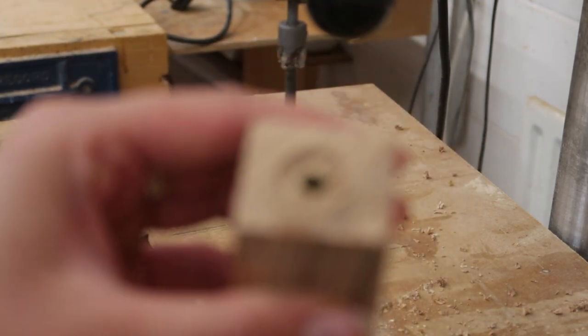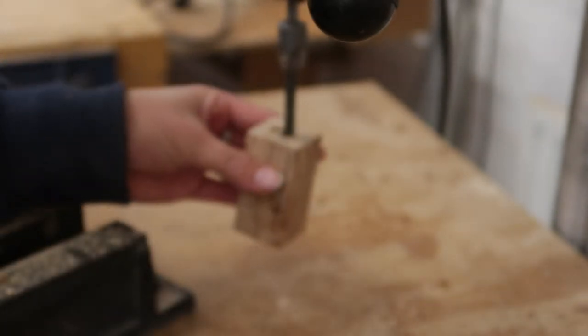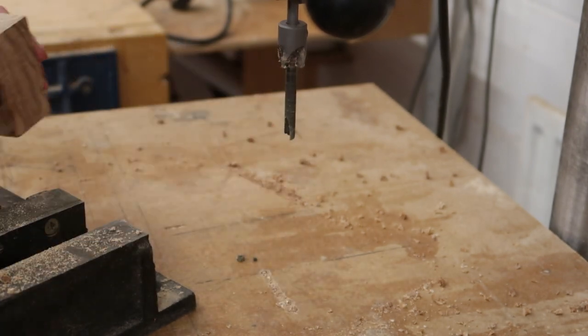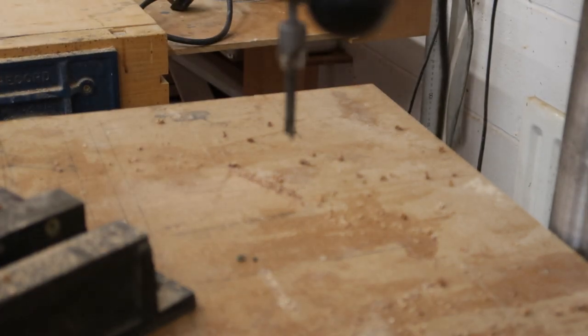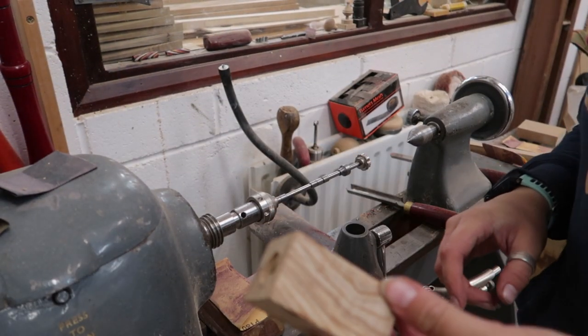Well, my camera just failed and didn't record that, but basically it's flush now. Basically that just went inside all the way till it started cutting to the top of the brass. So sorry about that, folks. So next we're going to put this onto the lathe.